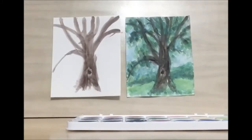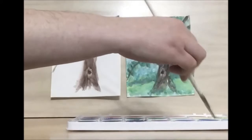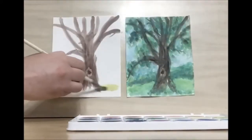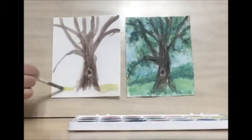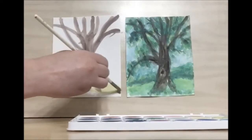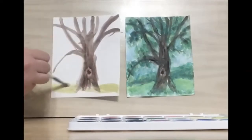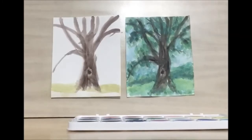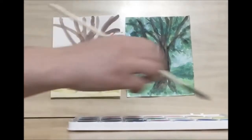Then I'm going to work with my green. I'm actually going to start with yellow before I add in any green, because I want the grass to really be highlighted. I was using some green when I used my yellow last, so it's a little bit of yellow-green already. You can either put straight yellow on here, or you can mix a little bit of green in it to get this yellow-green color. I just want that to go to the bottom of the page.